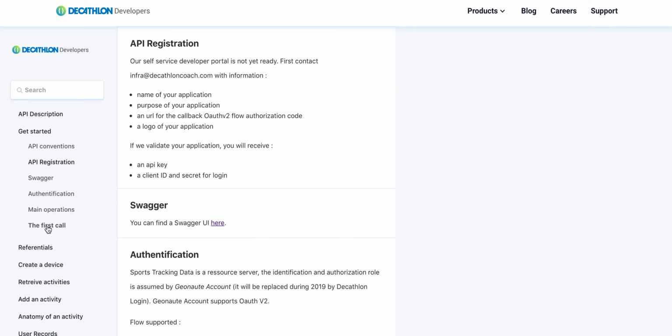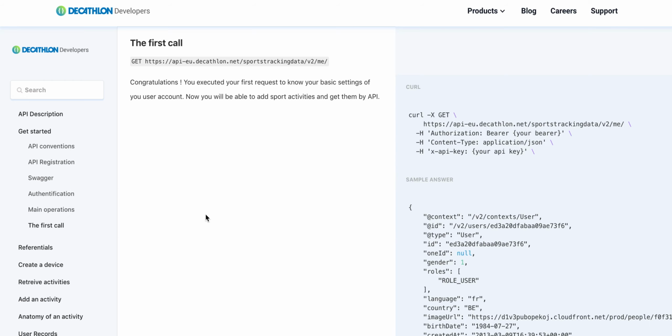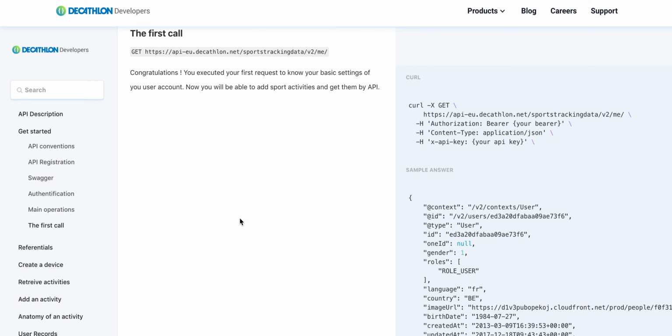I want to show you a quick demo of some simple API calls. But before we start, I want to introduce the authentication part. For your information, we use OAuth v2 for the login with the authorization code flow. Then you can get a JSON web token. So in each request, you have to indicate the authorization with a bearer. You also have to indicate your API key. It allows us to manage the quota per application.